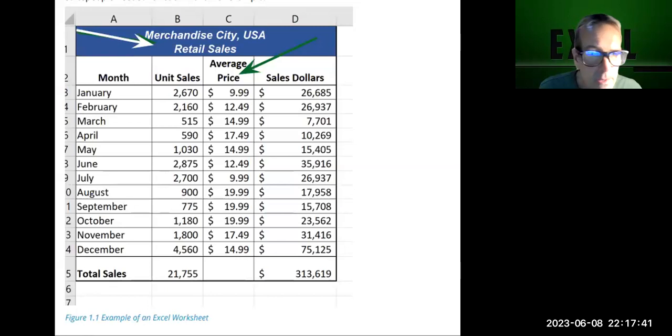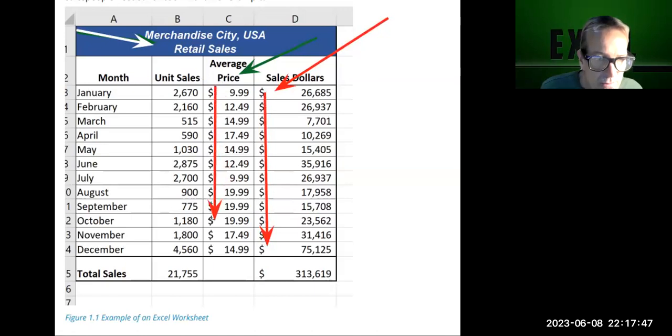Now, notice that there are dollar signs down these columns here, and the dollar sign is not very close to the number. So there's two ways to make numbers look like money. One is called currency style. The other is called accounting style. I'm not going to tell you what style that is.